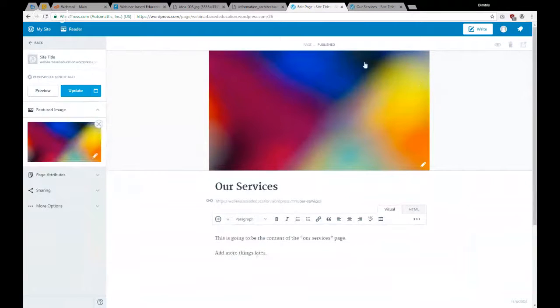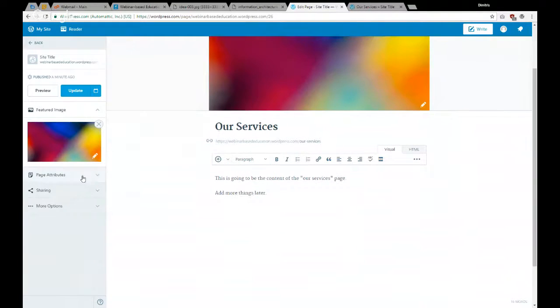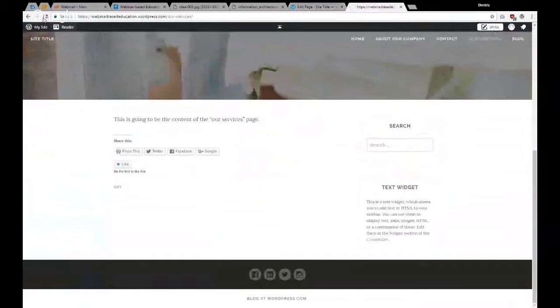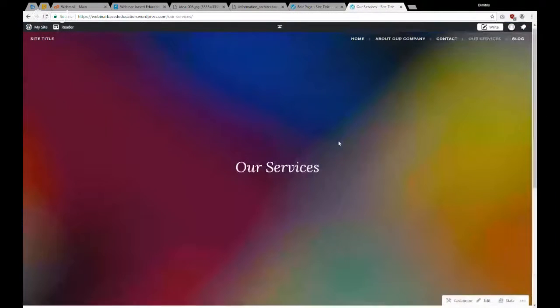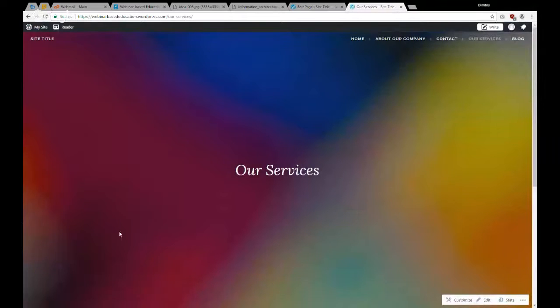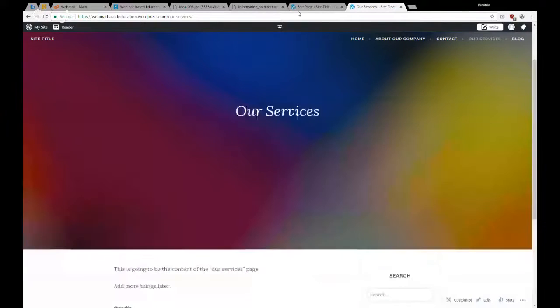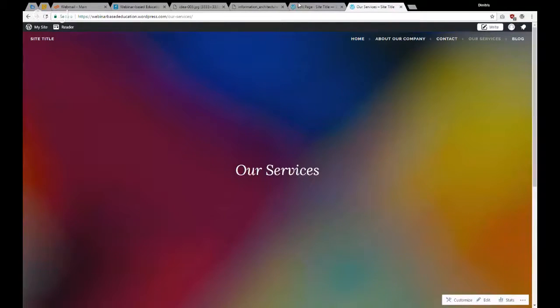So now we have added an image for our page, and we can click on Update and go on the home page and view. As you can see, the background here has changed to the image selected.